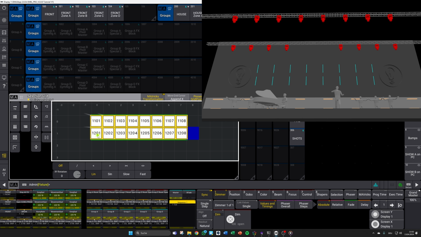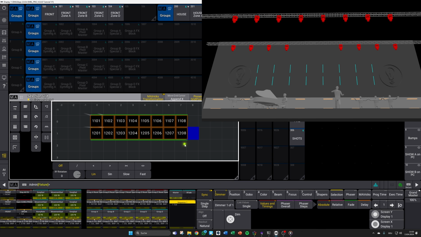The show file is built in a way that it really uses this selection grid to build your symmetrical effects, and therefore it is necessary that this selection grid represents your stage layout in the best way. Therefore, we will now work on this gap here that you can see in the capture stage showing up, and we will therefore simply enter the setup mode here, which is a cool feature of MA3 2 point and above, where you can now simply click on a fixture and drag and drop it, and we will simply rebuild this little gap down below.